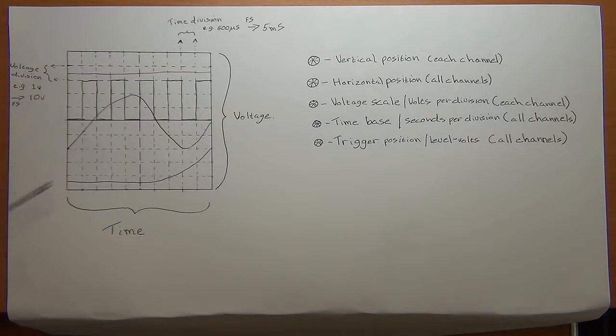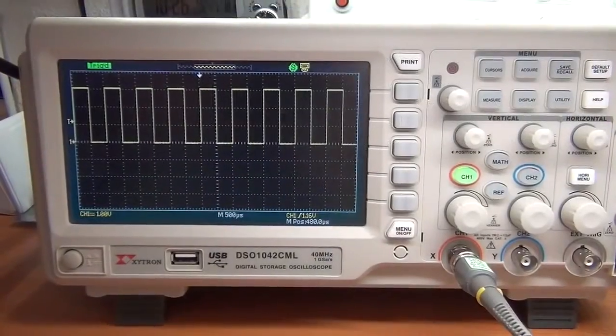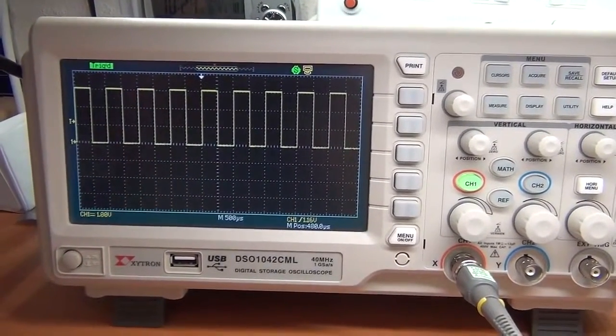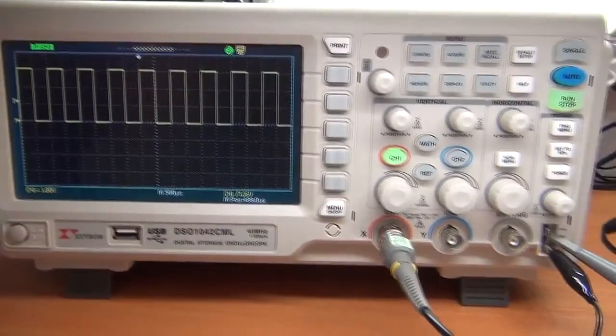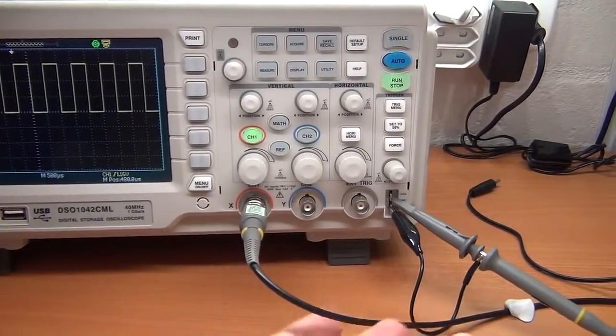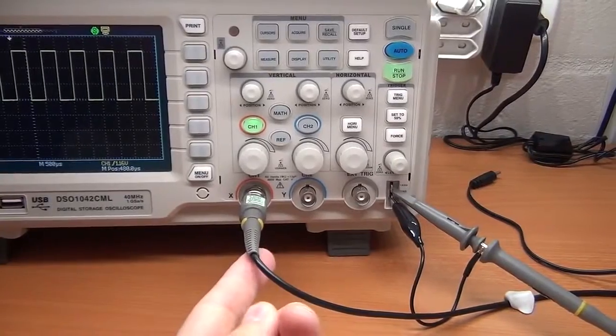So that's just something to understand, is that your y-axis or your vertical axis is the signal level in a voltage level, and your x-axis is your time. Okay, so let's quickly show you what that looks like on an actual oscilloscope itself with a signal. And again, before we get into that, what I want to show you is obviously the other important component of an oscilloscope is the actual probe.